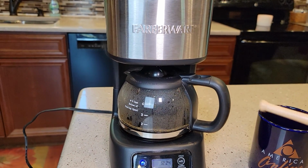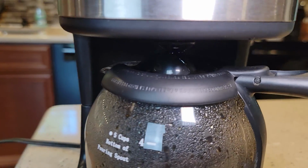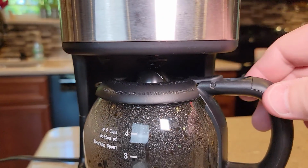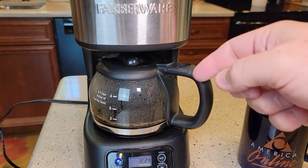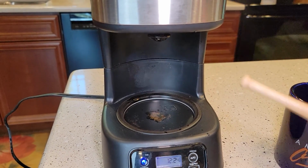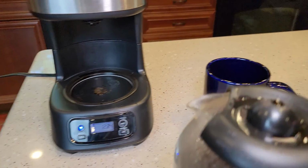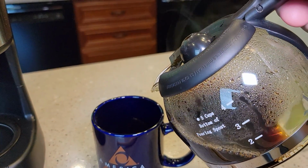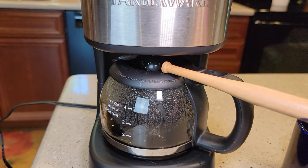So this also has pause brewing. See how that lid is lifting up the plunger? If I want to take a quick cup of coffee, say it's not done brewing, but I want to grab some coffee, that plunger will stop the coffee from coming out. You will get a couple drips, but that's okay. You can pour your cup of coffee real quick. You've got to get this back in there right away though. And then it continues the brew.